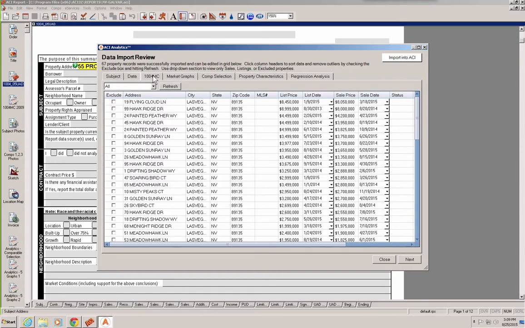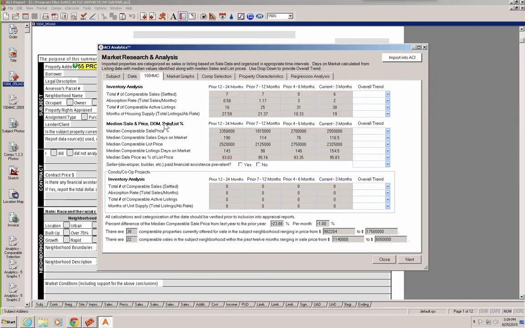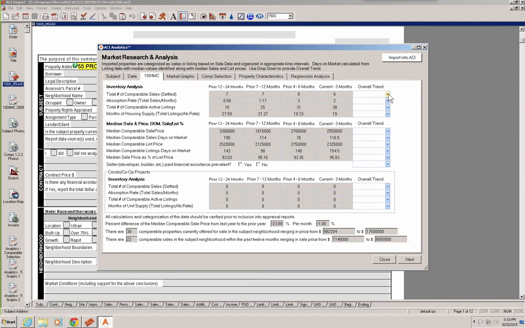Heading to the 1004MC tab, I won't harp on this too long because ever since 2009, we know what a 1004MC form is. You can see here that just like our other 1004MC import e-service, this one will slice and dice your numbers for you, the numbers that were fed to it, provide some neat statistics down at the bottom, like the price range, and the median comparable sale price and the amount of monthly change, and any trends that you identify with your drop down arrow come back to your 1004MC form.